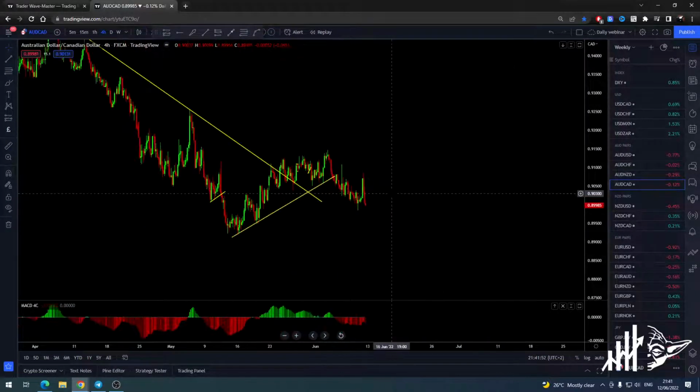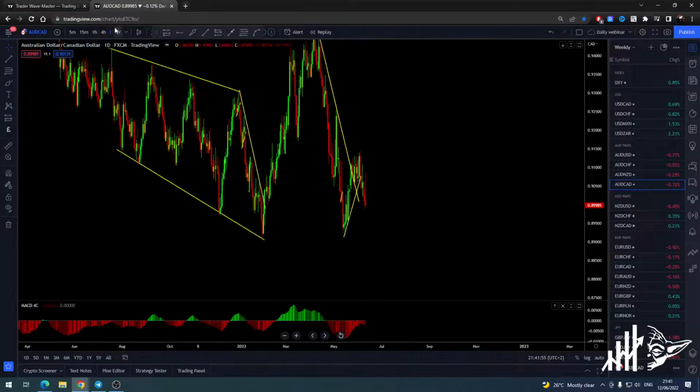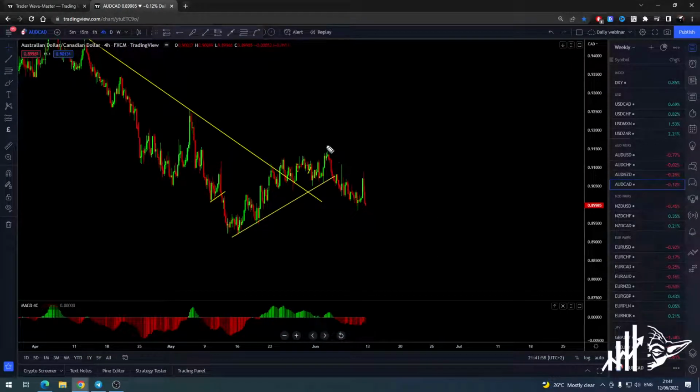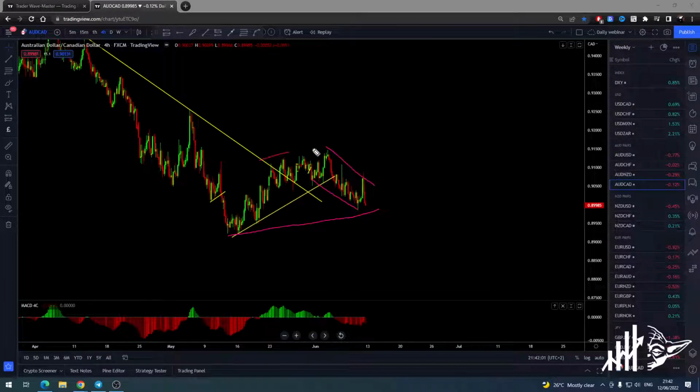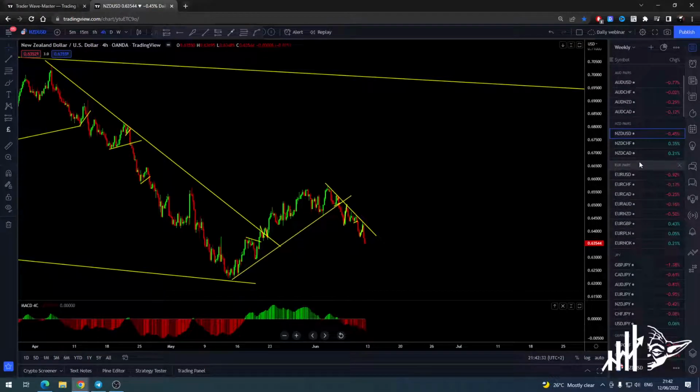Aussie CAD daily, not a good setup. That could be just the extension of the correction, and this to go higher before the next leg lower. So sell, it's not what you want to watch or what you should watch. Okay, skip it and rather watch for the buy stop. By the end of the week you may catch the buy, but as it stands right now, I don't see the sell stop, at least not for a long term. Just to break the low and be careful. Even this low can be tagged, but not a good opportunity, so rather stay away from it. There are many better charts to watch.